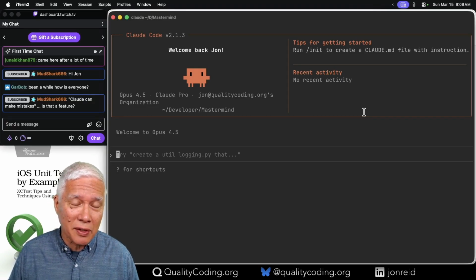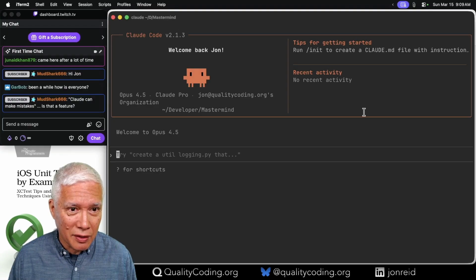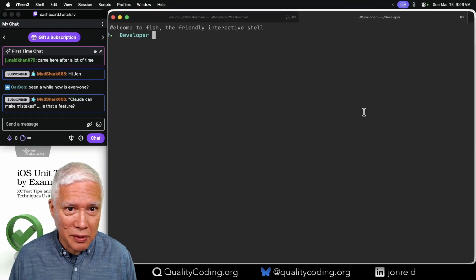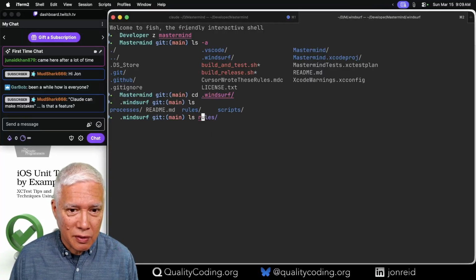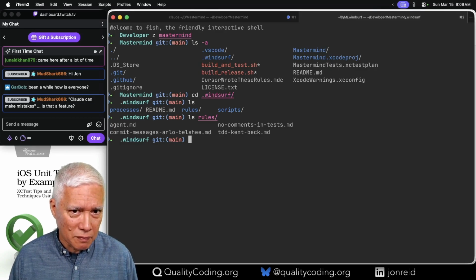How the standard, I say, but let's open a separate terminal. But I actually have Windsurf stuff. There's my Windsurf stuff. Let's start to port some of this over.